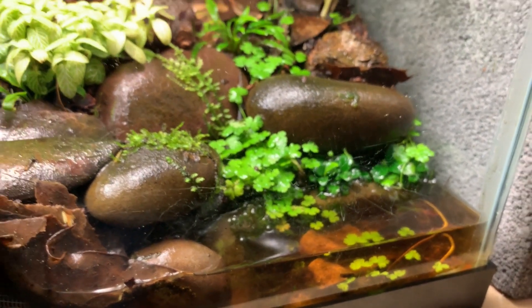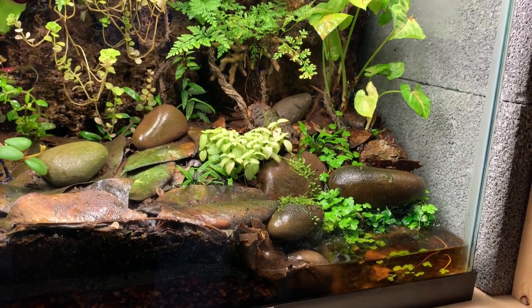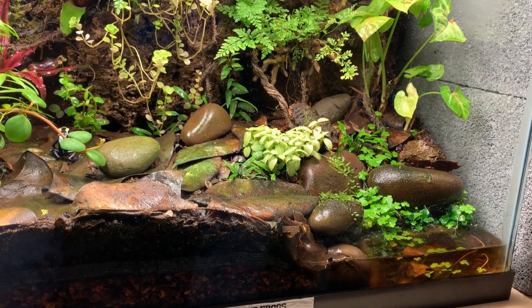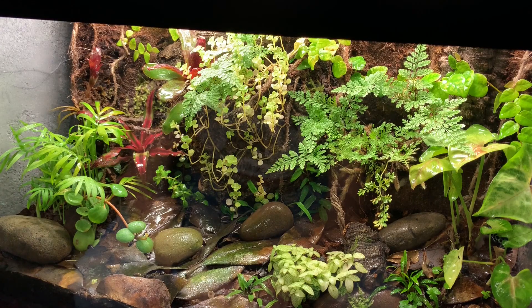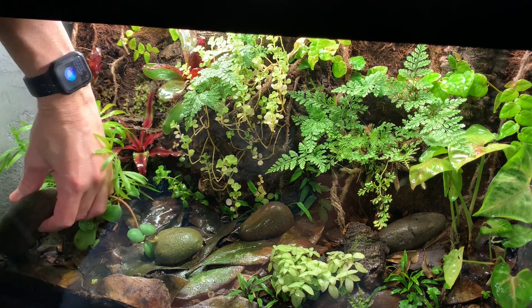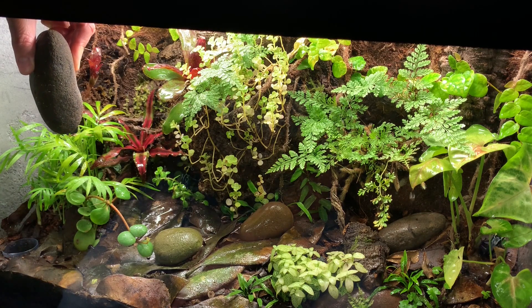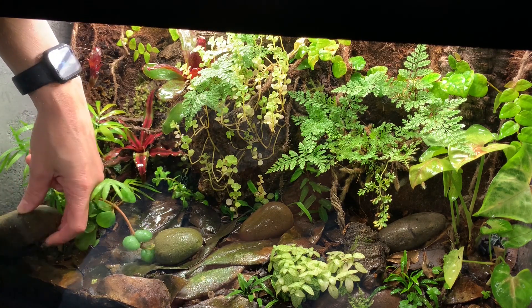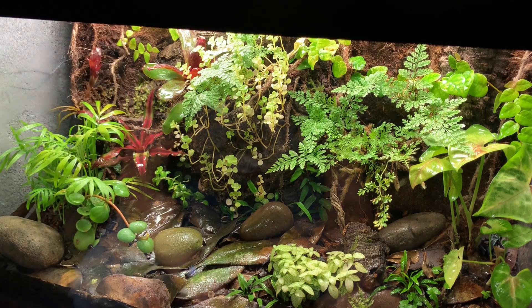Of course, we have a false bottom underneath with a water feature. The water on the bottom of the aquarium is a little pond feature — I only change that water about once a month. There's plenty of biological activity going on to keep that water clean and processed. But about once a month the tannins build up and I like to give it a fresh look. When I built this I put a small drain in there that enables me to get a siphon hose in underneath the false bottom, pull all the water out, and then replace it again without ever disturbing anything. I never even have to touch the pond itself.